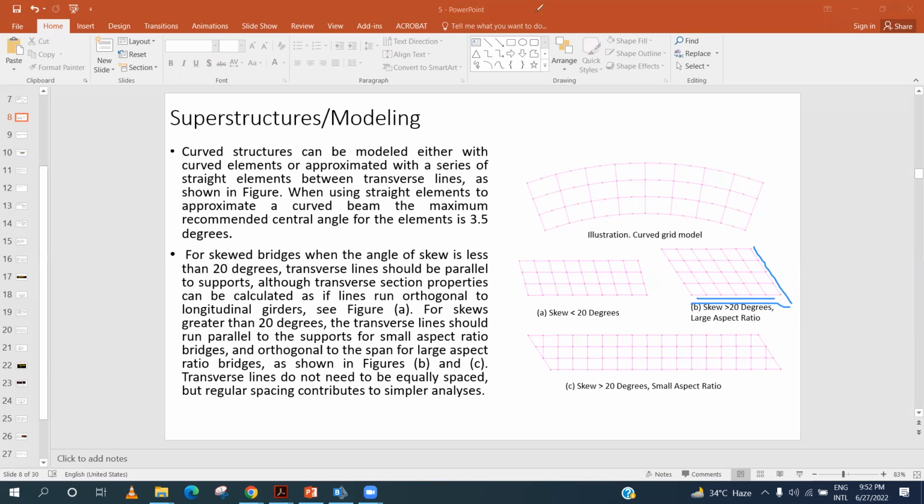For such type of skew bridges, if the skew angle is greater than 20, you can use the same modeling technique.